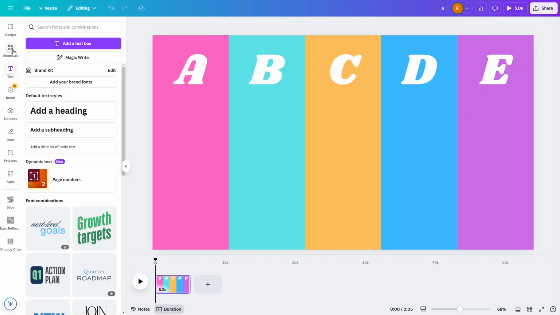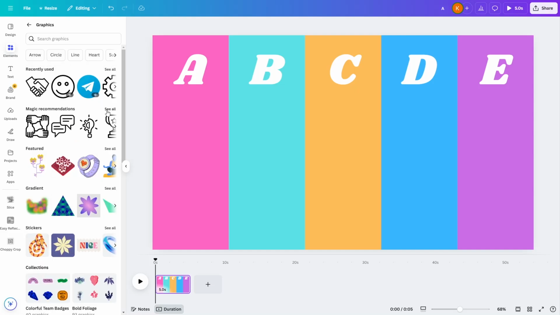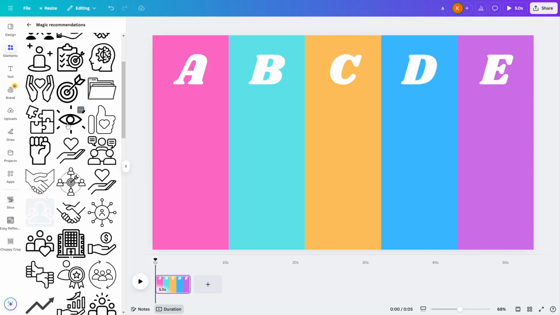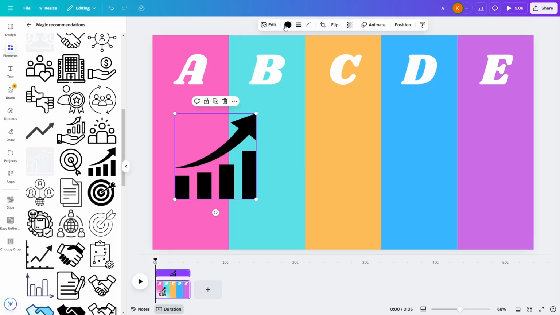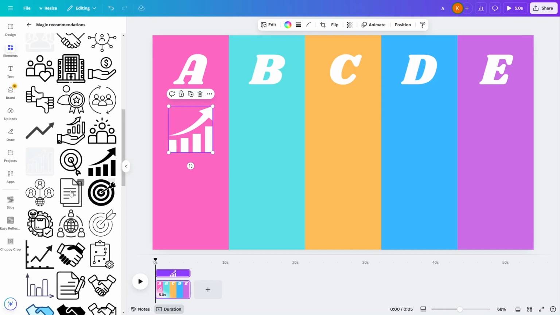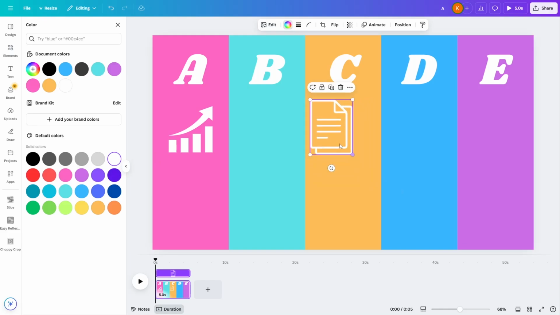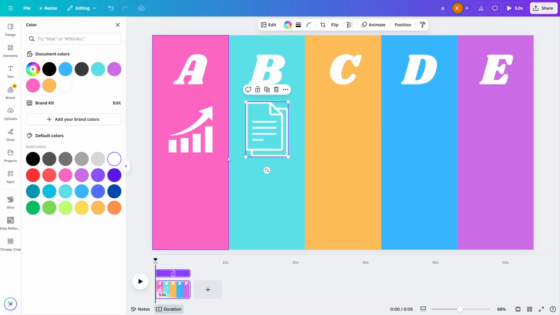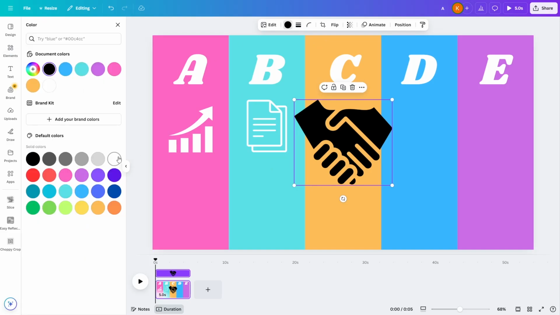And then let's add some icons. For example, you want to head over to graphics, and then click on this one, and then let's say if you want to insert this one, for example, and then let's color it white, for example. And then we add this icon, and then color it white, just like this. Looking good so far. And then close it, and then let's say if you want to have this one, color it white again.